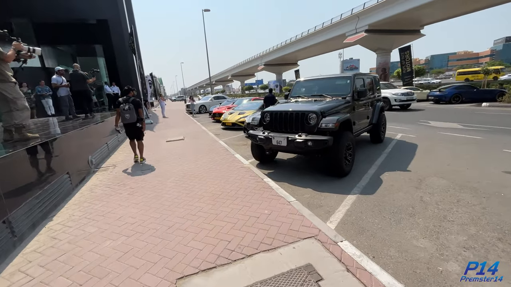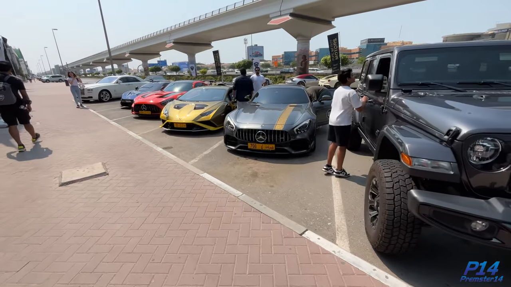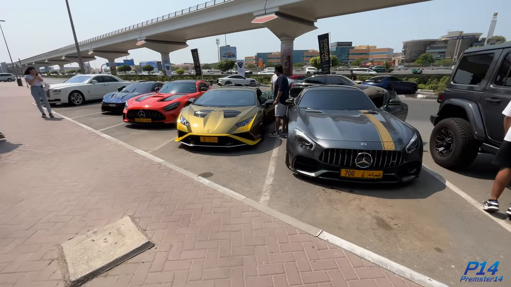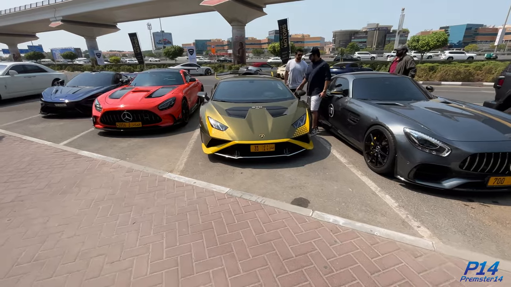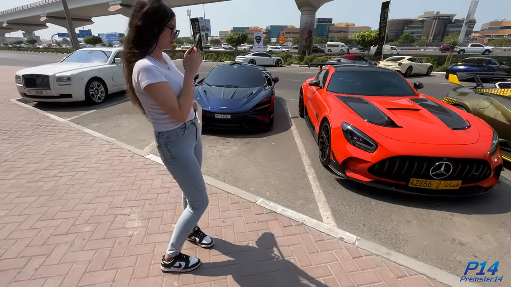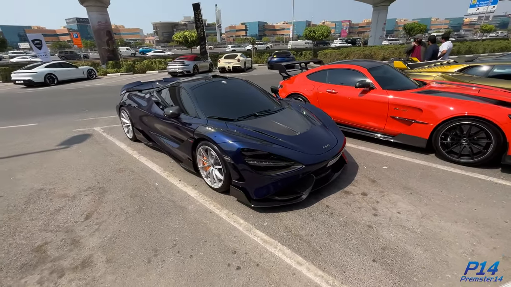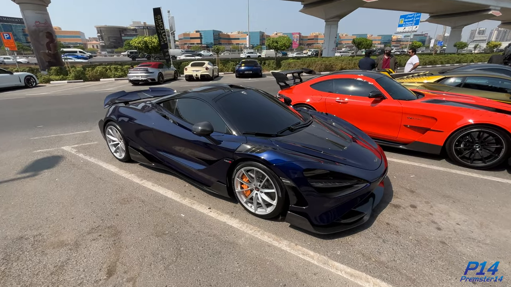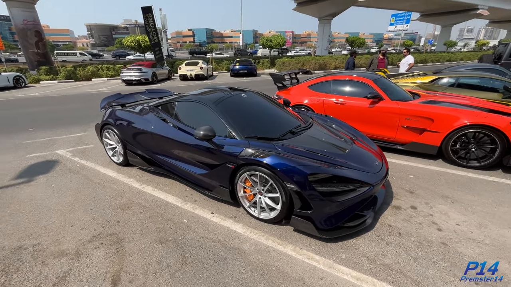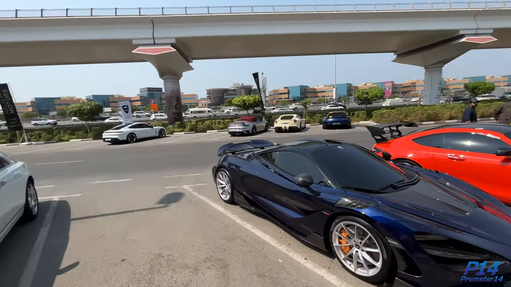Made it to Cupola of Fate, and let's check out the cars that have come. Oh wow, this STO is beautiful. Just look at this STO. AMG GTR Black Series. Oh, we have a McLaren 720S, which is now resprayed in this beautiful blue shade, which looks stunning. Many more cars coming up, stay tuned.